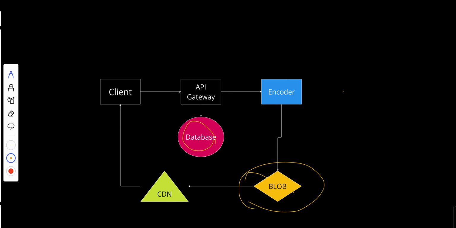So let's understand why the API gateway is quite essential in this workflow. There are three reasons: security, because the server protects the encoder from malicious uploads; deduplication, because it prevents duplicate videos from being processed; and access control, as encoders operate on private networks, ensuring they are secured and efficient.